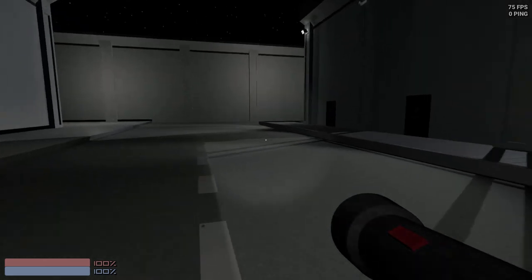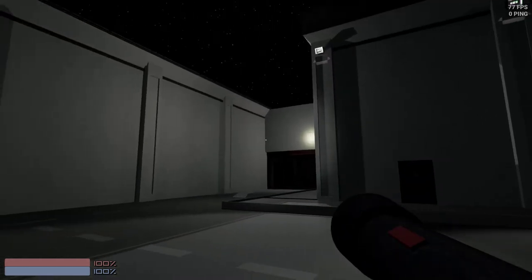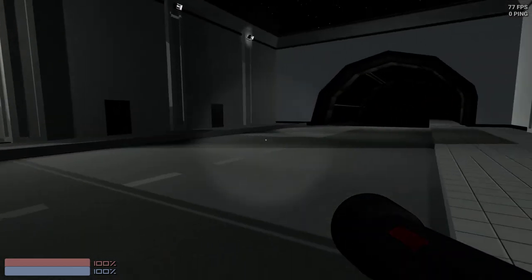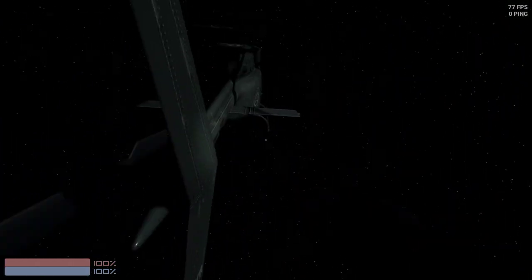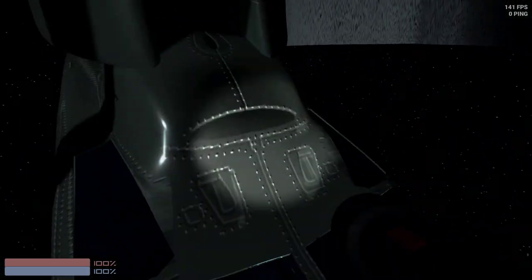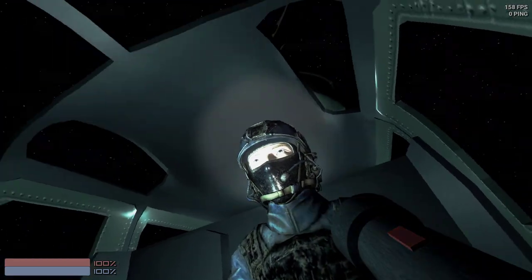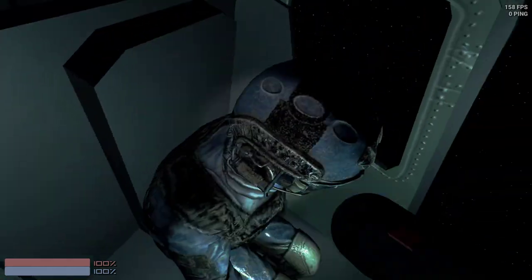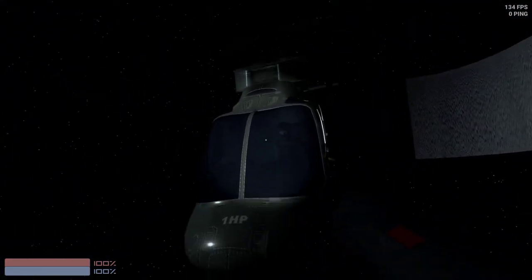So here is this version of gate B. It doesn't really look that different, but at the same time it looks really different. So I'll show you the Nine-Tailed helicopter over here. This is it. It's still the same helicopter. Except this time there's a pilot in here. I mean, there still is a pilot, he's just not really visible.